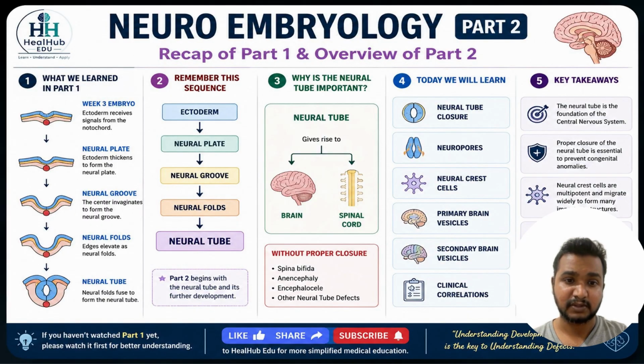Now, in part 2, we'll build on that foundation. Today, we'll explore development of the spinal cord and the embryological development of the forebrain and hypothalamus, development of the midbrain and hindbrain, formation of the cerebellum, development of the ventricular system, flexures of the developing brain, cranial nerve development, meninges, cerebrospinal fluid pathways, important congenital anomalies, and high-yield clinical correlations. By the end of this lecture, you'll have a complete understanding of neuroembryology from the earliest stages of development to the formation of the mature nervous system.